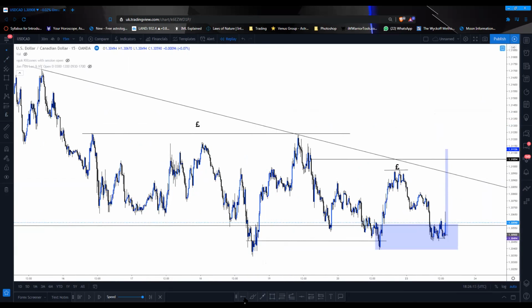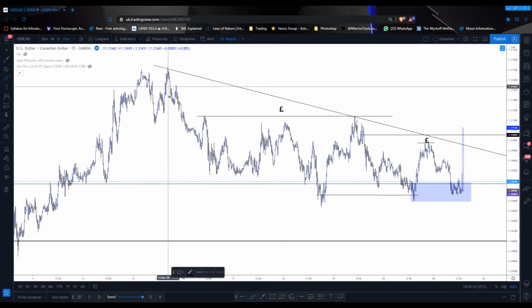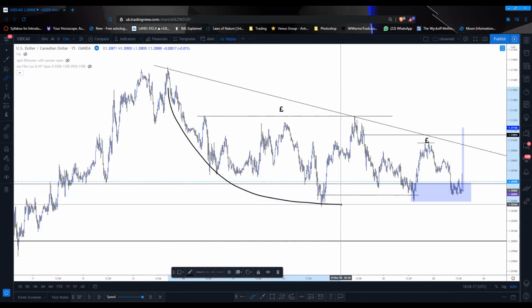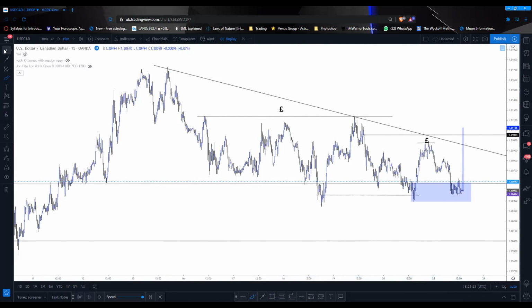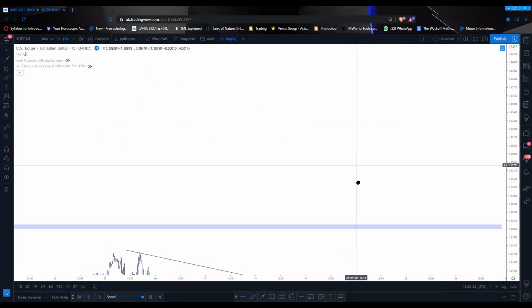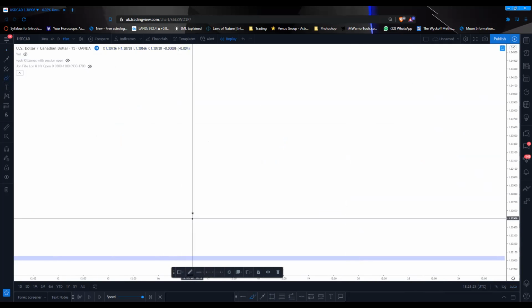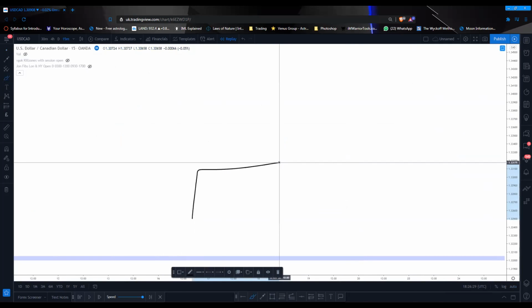Just look what's happening on this 15-minute time frame. We're starting to round off. Price is starting to round off. What I want you to think about is the market is like a car. When cars turn on the road, they don't just go straight and then boom, right like that. No, no.